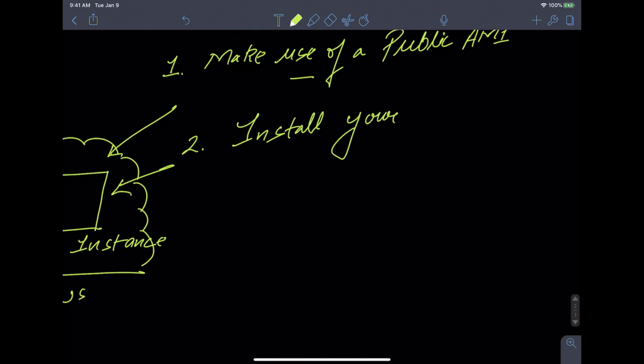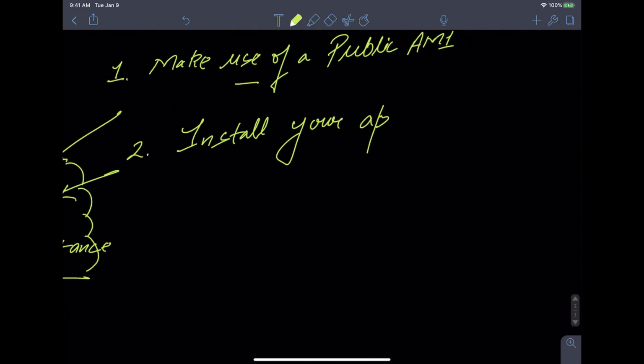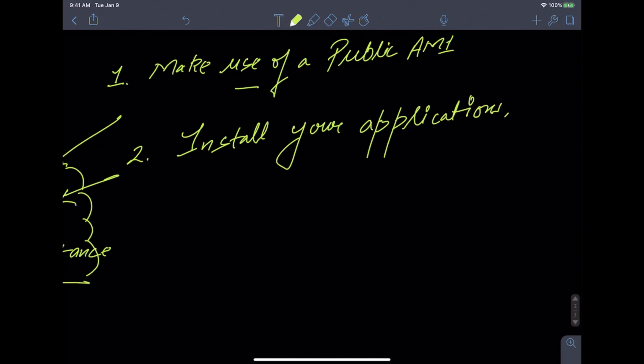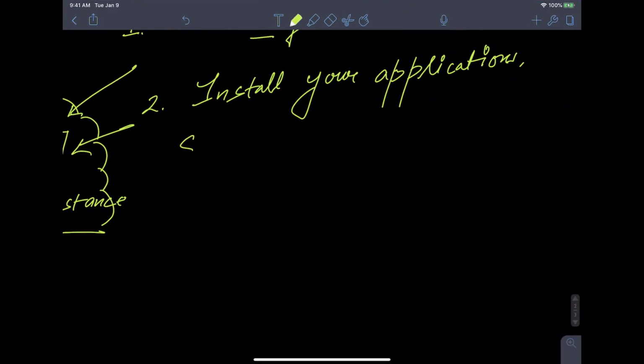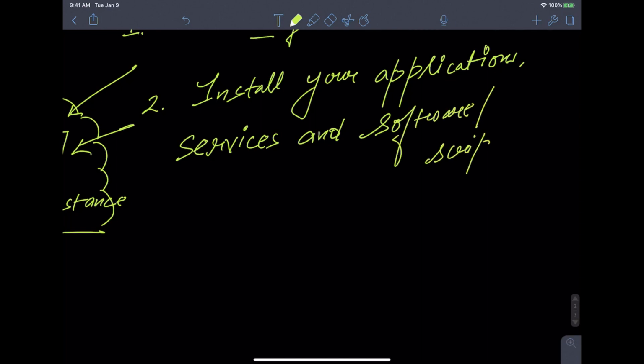your applications, services, and scripts, or I would say software or scripts, upon this instance, and you perform some basic customizations or some advanced customizations.